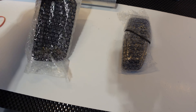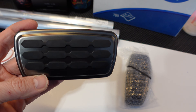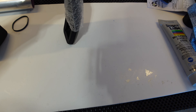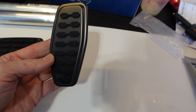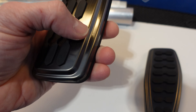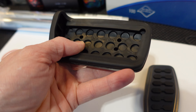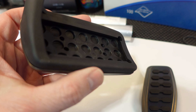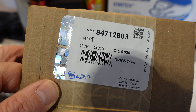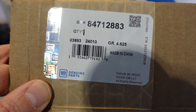These look nice. This is a no-drill installation — look how nice that is. These are supposed to enhance pedal feel. They're made of stainless steel, with raised rubber traction pads, and they're designed to fit over the existing pedals, so no drilling required. I think we should throw the mats back in and then install these. Here's that part number again — I'll leave a link in the video description below.